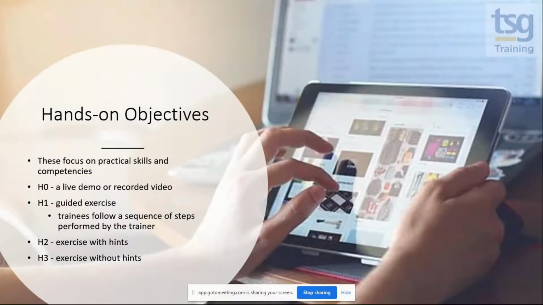So you will find during the course, we now have these objectives we didn't have before. So learning objectives now become hands-on objectives, HO. So we have these where you can have just a demo or you actually do the exercises yourself. So it makes it just more practical. Hopefully more interesting in the classroom and more memorable when you go back to your workplace.